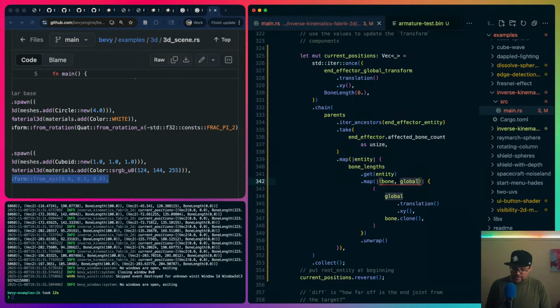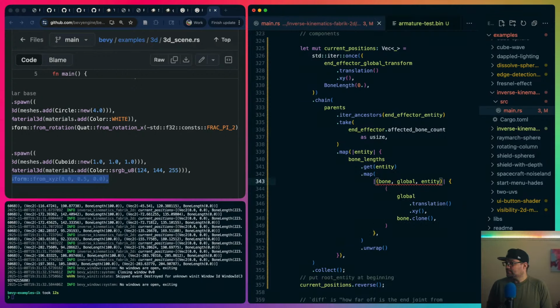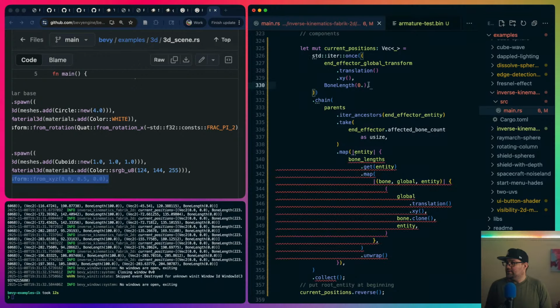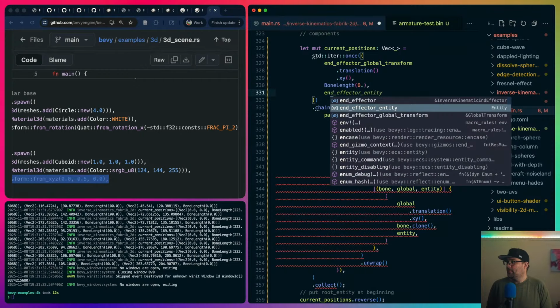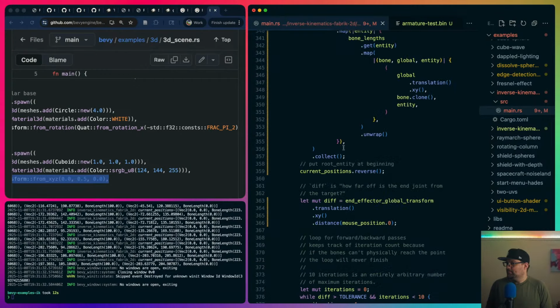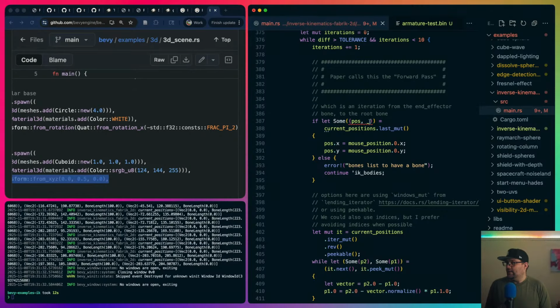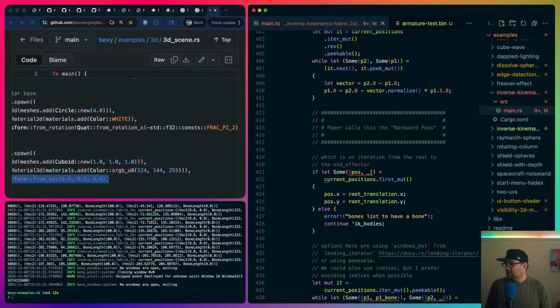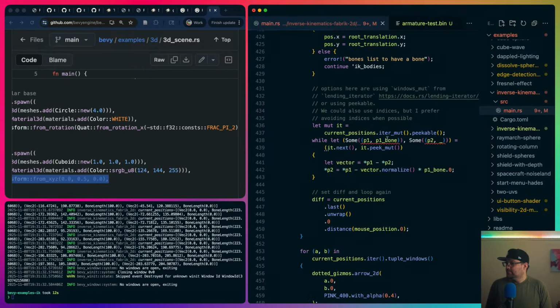This is going to have entity in it. And we're going to include entity here, which is going to be an issue because we don't have it here. And then this, I don't think we care about the entity here. Don't care about the entity here either.